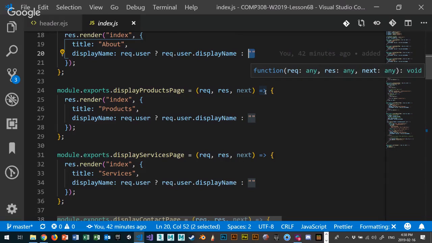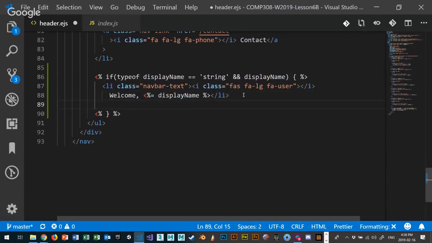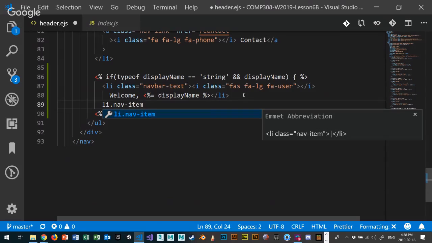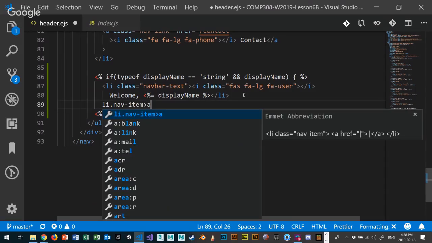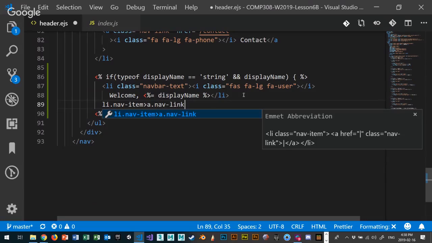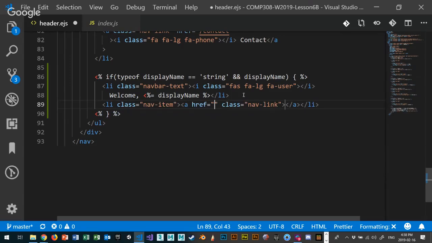What I also want to do there is not just welcome the user, but also produce another list item in here that shows me a log out link. So I'm logged in, I need to log out. It's going to be a list item. Again, actually, let me undo that. A list item with a class of nav-item. Inside the list item, I'm going to have an anchor tag with a class of nav-link. It looks like this. My href is going to be /logout, and the text is going to say logout. That's what the actual tag will say, and that will have to be inside my anchor tag. So it'll be logout, if I can spell.